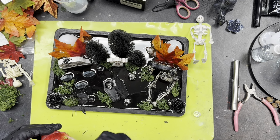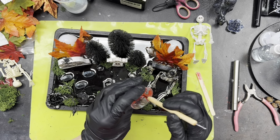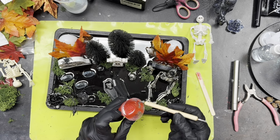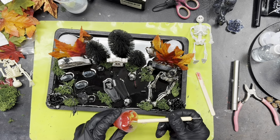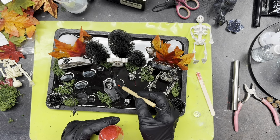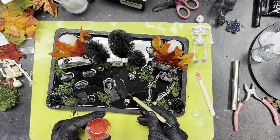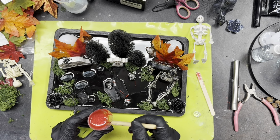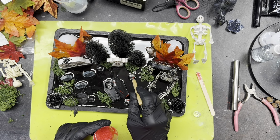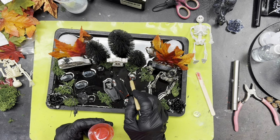All right, let's see. I'm going to grab me a dotting tool. And because this resin has now thickened up, it will pretty much stay where I put it. And let's fill in one of his eyes if I can. Oh, yeah. Oh, let's fill the other eye.